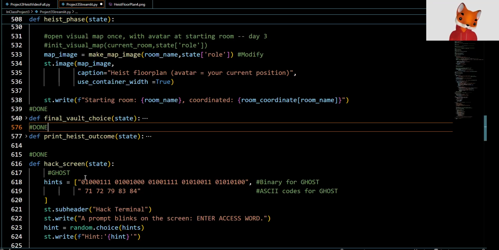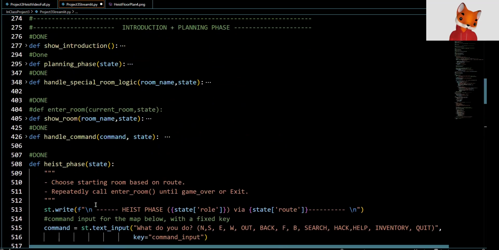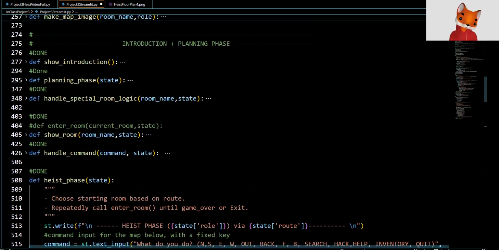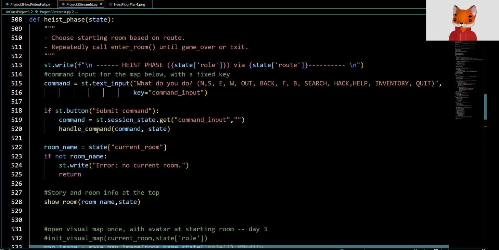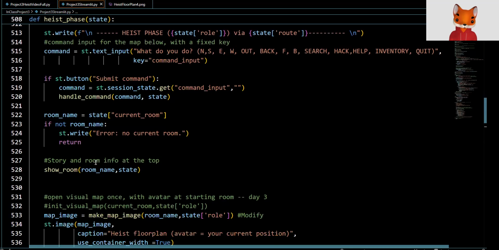All right. Now the next one we have is, I think we already went through our planning screen. So it should be, oh yeah, we're in the heist phase. So the handle command.